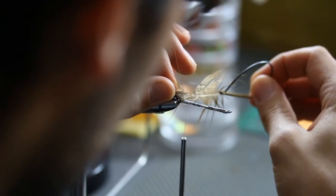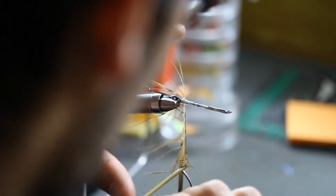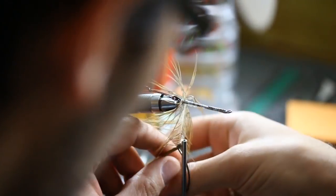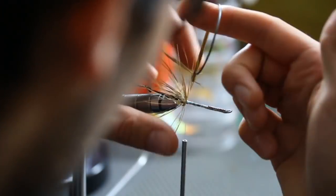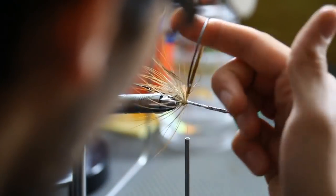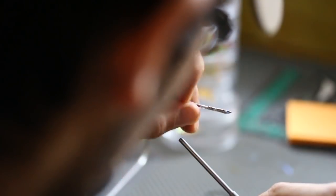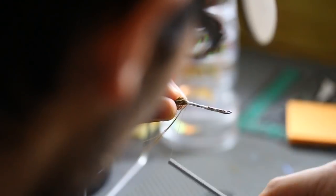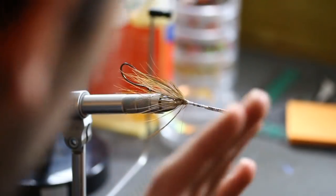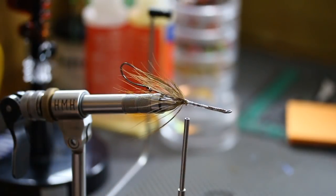Make sure you've got that angled right so all the feathers are concave back — meaning their curvature is going to fold back on you. Then we're just going to lightly dress that with nice tight wraps right on top of each other. Come up and catch it, and if you catch it right at the top, you don't have to break that stem out — you can just leave it in there. Make sure once you catch that feather, you put some thread wraps backwards so that the stem is covered in tying thread, and if you get a tooth on it, it's not going to break out.